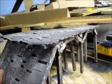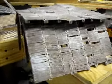Like I said, on the back part of this right here, which would be underneath here, after I get these done, I'm going to have some that I'm going to cut in place and glue in place. But all in all, I think this right here really turned out really good.